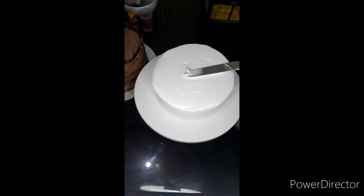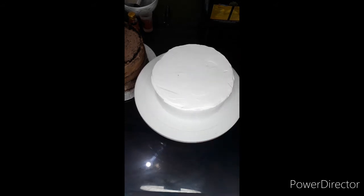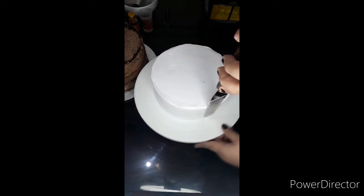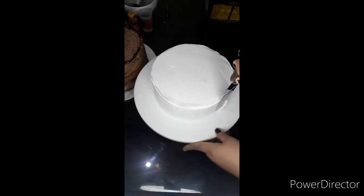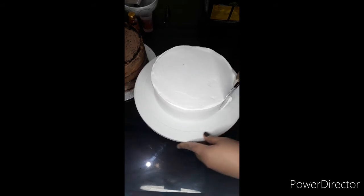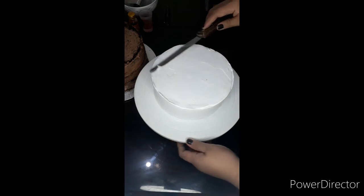I'm going to remove the excess frosting, a little extra frosting, and then try to smooth out the edges of the cake a little bit. And then scraping off again to the top, because the frosting from the sides goes up. This is what you call the minimalist Korean minimalist cake.